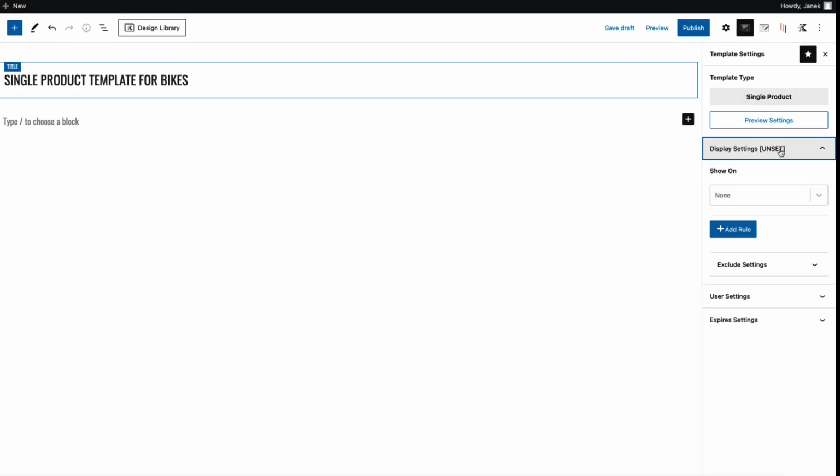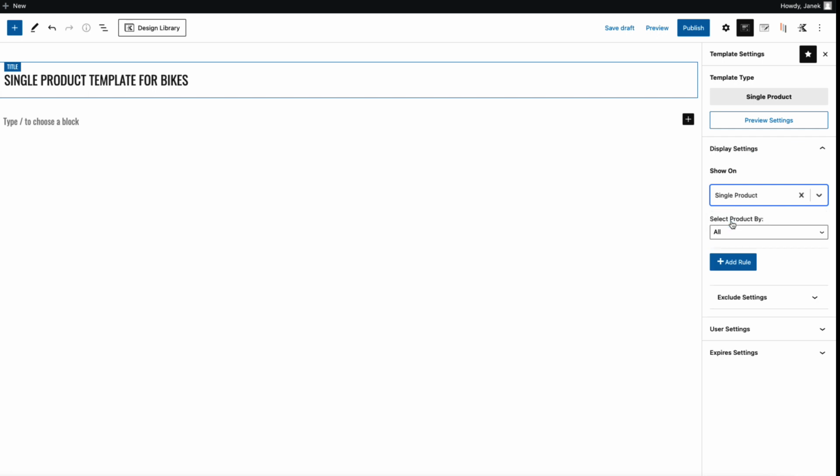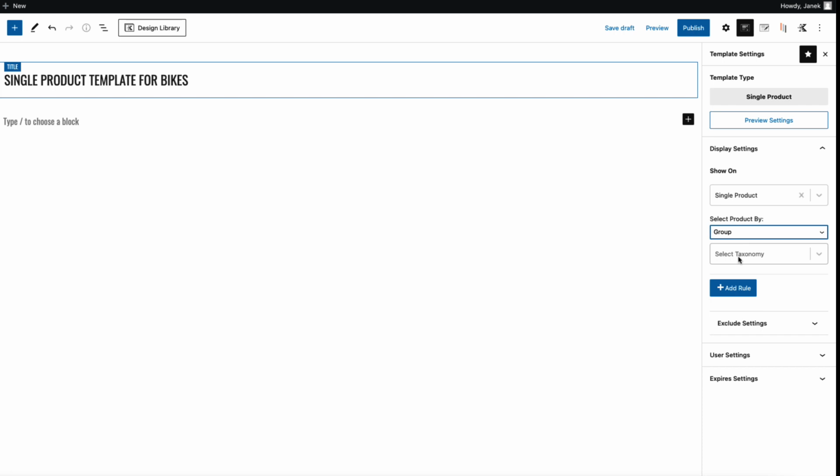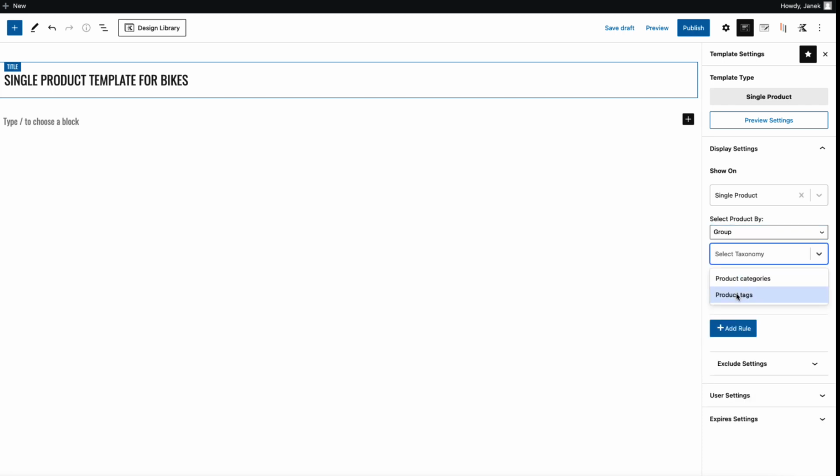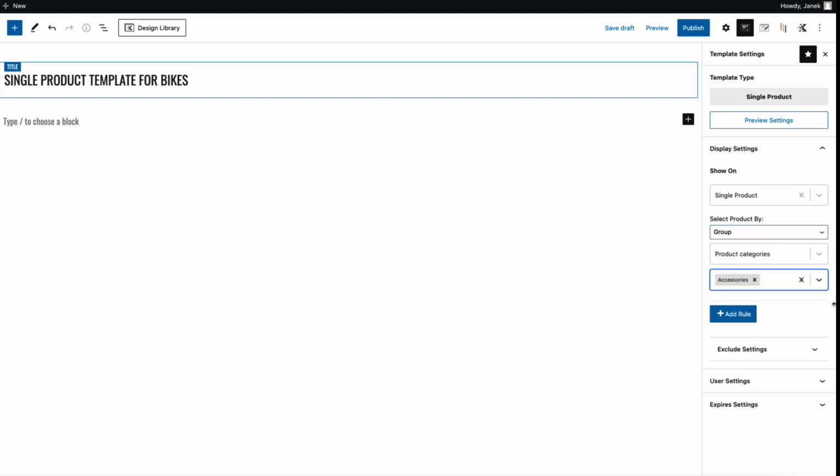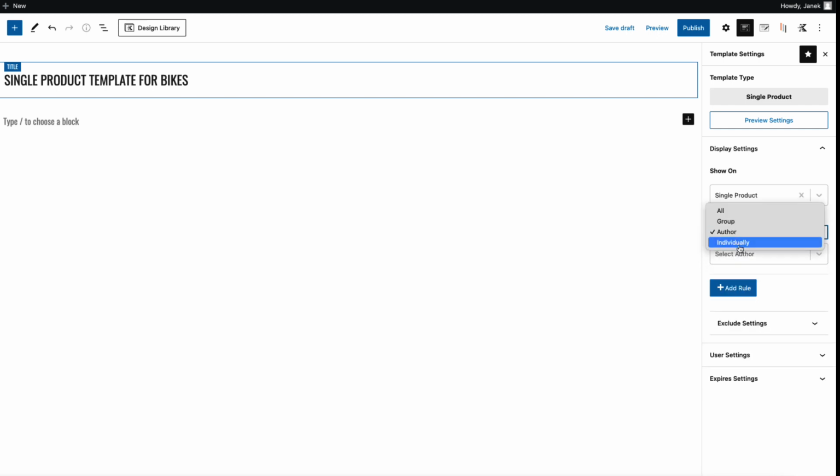Next, under the display settings, you choose here single product, and now you can choose whether to show it for all products, for a group of products, by tax categories or tags. That means, for example, I'm gonna display this only for accessories, or I can choose by author or individually.